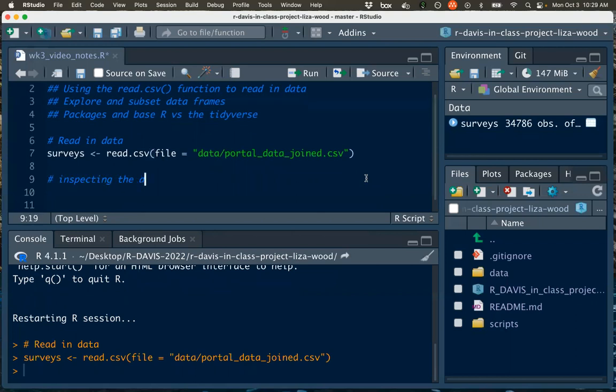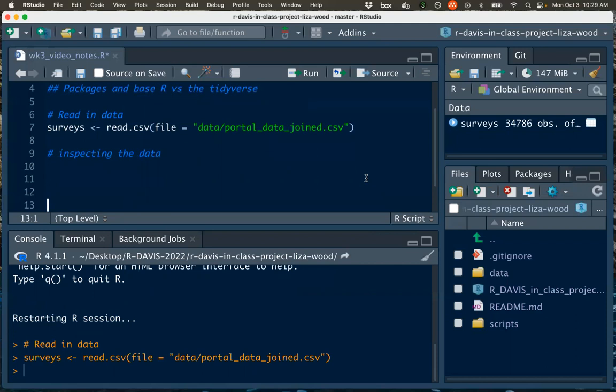So inspecting the data, what do we know? We just read in this CSV file, but none of you really know very much about it. Some ways of checking in on the data are first to maybe use some of these n-based functions. nrow and ncol are short for number of rows and number of columns. So we can try that, nrow surveys. Each time we're going to open up a function, and typically a lot of the functions that explore data only need one argument, which is the data object itself.